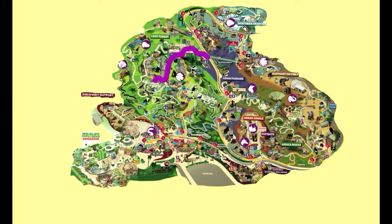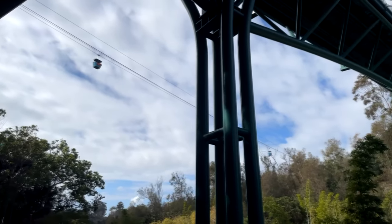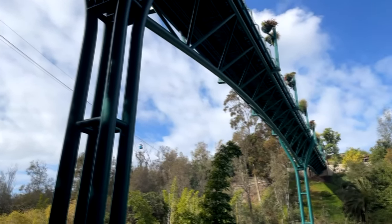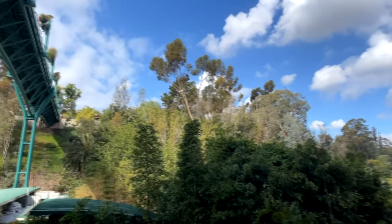We'll take our leave from the gorillas and walk up the path into the treetop and over to the bridge that we used to get to the Elephant Odyssey. But instead of taking the bridge, we're going to find the hidden staircase and take that down all the way to Lower Center Street. The stairs are hidden behind an elevator which is right next to the bridge.